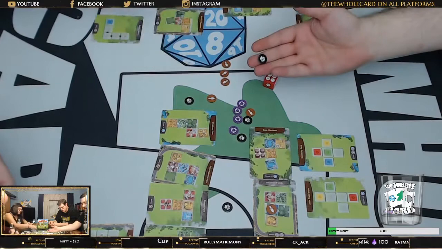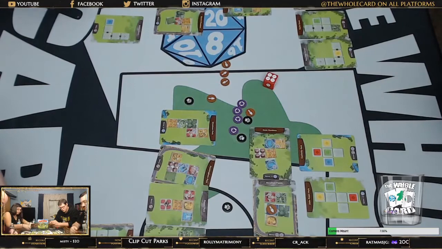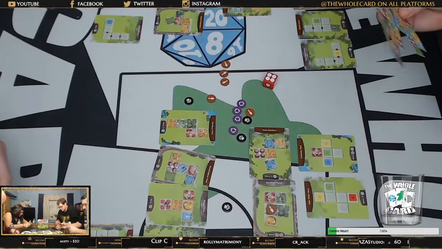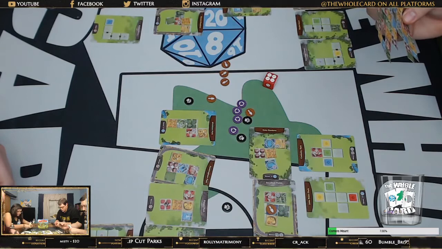This is stupid. I have a bonus paw print recycling thing, and on my last two cards, I have none of those. One. Okay, I have three more cuts left. What is this supposed to be? Cool. Oh, I still have a cut. I can't cut there. So I have two more cuts left. Beautiful.